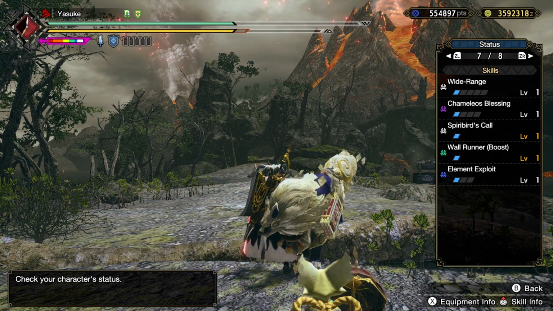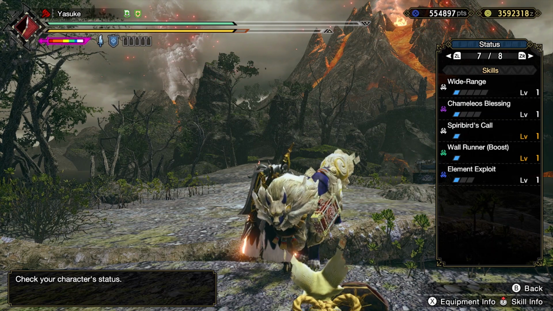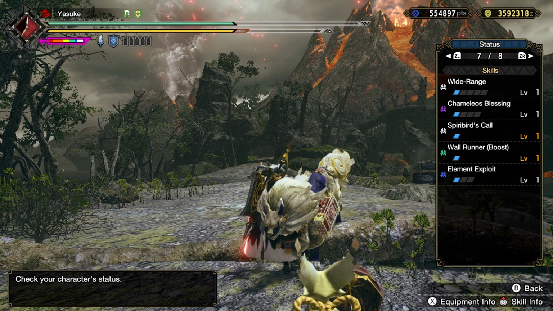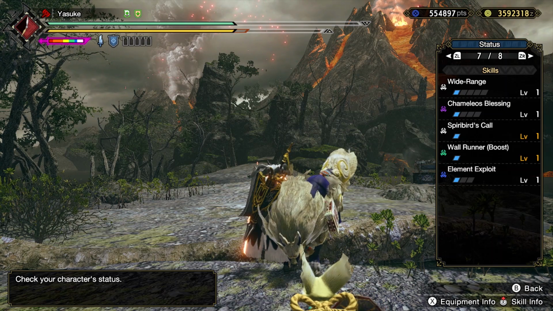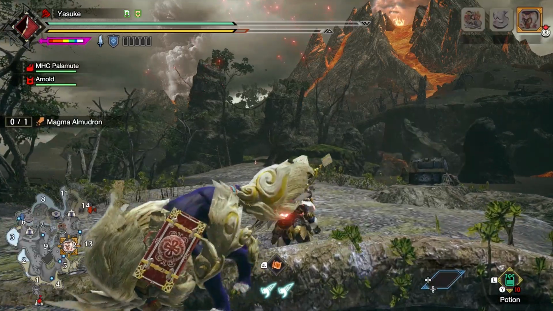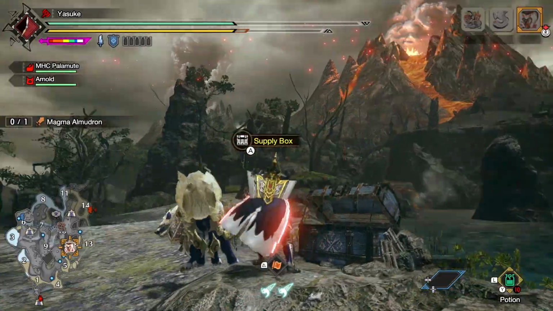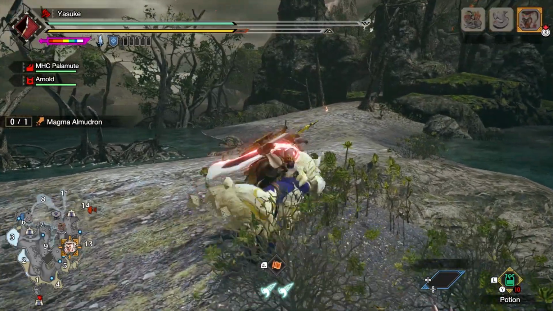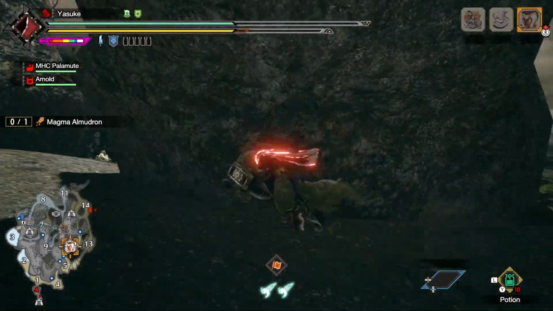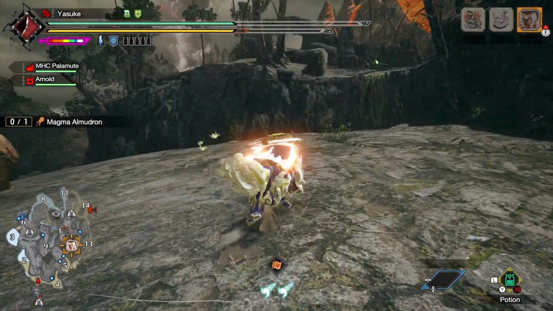wide range, that was augmentation, Chameleon's blessing to help with Spearbird's Call. It has a chance to double Spearbird effects. And one slot of element exploit, so we can get 10% more damage for our element attacks. So we're going to go in, and since this is a level 200, I figure we go around and collect some Spearbirds so we won't die if we get hit accidentally.